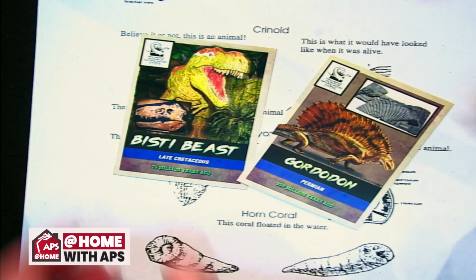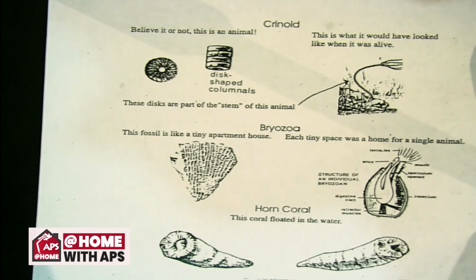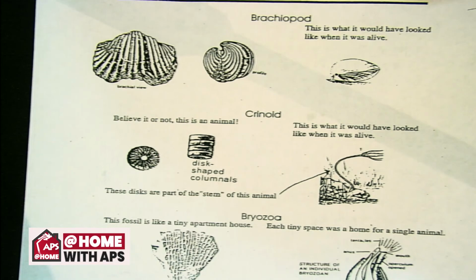But if you go to our website, you can actually find information about how to tell what some of the common fossils are. So these are showing you some things that look like this in the Sandia Mountains on the east side of the mountain. Yep. And then this particular paper also shows you what it looked like when it was alive. So this was the crinoid itself. This is a living crinoid, and it lived on the bottom of the ocean. And what we find are all these little discs. Okay. And then we had the seashells, the brachiopods.